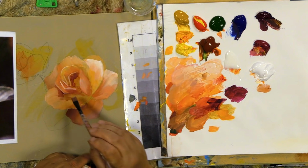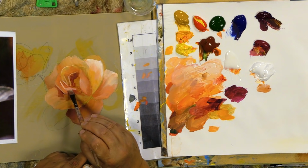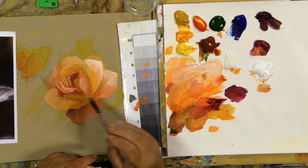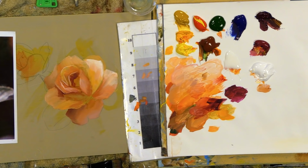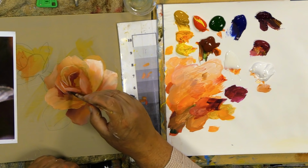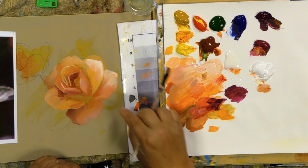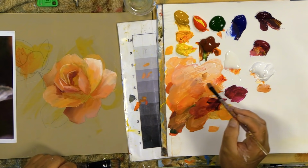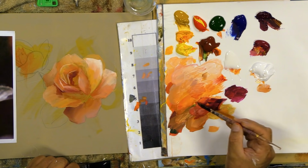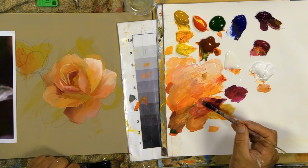Pick up a little medium tone and just come up right by the edge and pull down slightly. Right by the edge and pull down slightly. And we'll just leave that chisel there. And then touch your shadow down here by the very bottom. You can push a little bit. And you've added that petal in there into the center. Let's add a pinky one right in here.